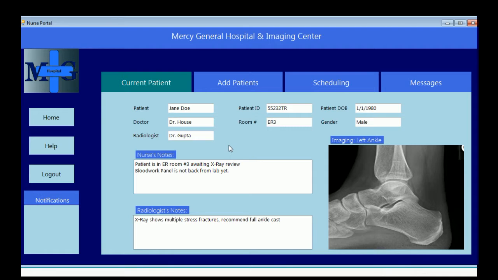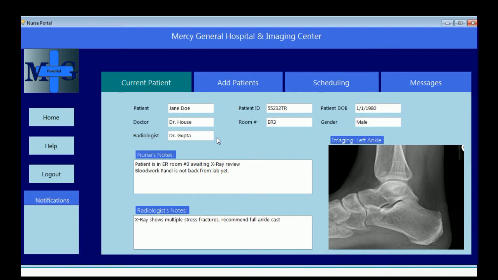And we made an itemized list of text boxes and labels that show all of the demographics of this patient, because getting patients mixed up and keeping them separated is extremely important in hospitals. Everybody's heard a horror story of a hospital mix-up, and we wanted to avoid this and make sure that the nurses also had that information available. The patient's doctors are listed, the radiologist is listed, the patient's specific ID is listed, their room number, their date of birth, and their gender are all listed plainly at the top.